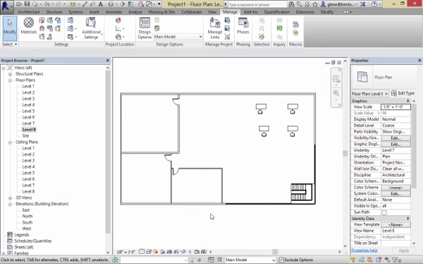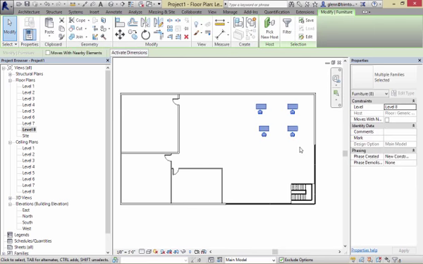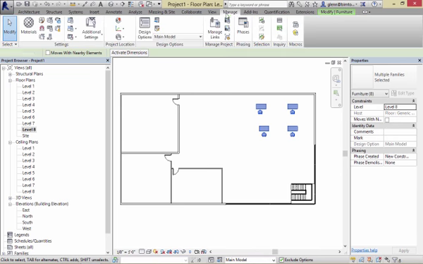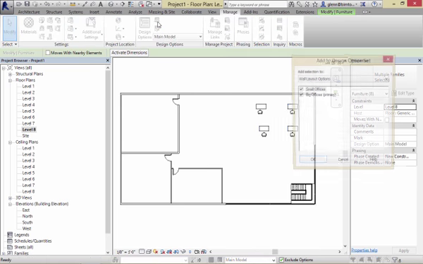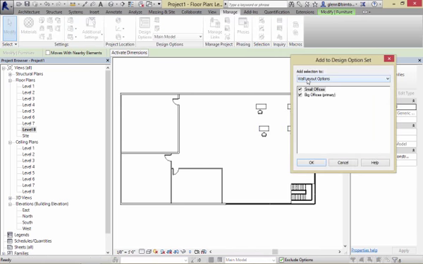Same thing with those desks over there. So let's talk about these desks and the options for that. So here are the desks hanging around. This is going to be my desk option. If I want to put all of them into an option set, I'll drag around and grab them. And I'll say Manage and add them to a set. Now, it's giving me the wall layout option set, but that's not what I want. I want to switch down to the furniture ones.